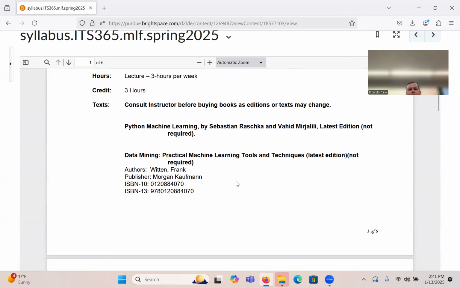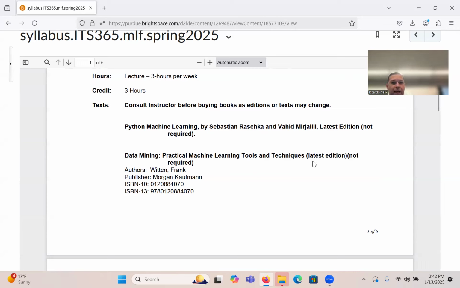Textbooks: I don't require any because I give you all the code and all the notes. But if you want a book on machine learning that uses Python, I would recommend Python Machine Learning by Sebastian Raschka, the latest edition. You don't have to, but that's probably the best book you can get.